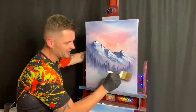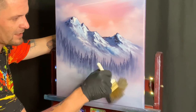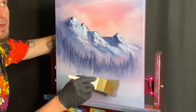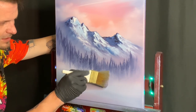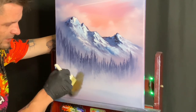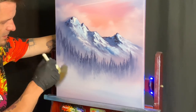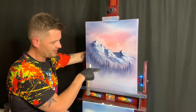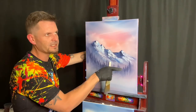So we're gonna take the tip of our brush like this, and just like that, come in from the side. Coming up, right? Now watch. Look at my foam, my mist. It's all the same height, right? Same thing across. That's not what we want. We want to come up a little bit, go down a little bit, come up again, go down, just like we did with our trees. Up, down, up, down, up, down, up, down, right? That way you have different areas of texture and detail.